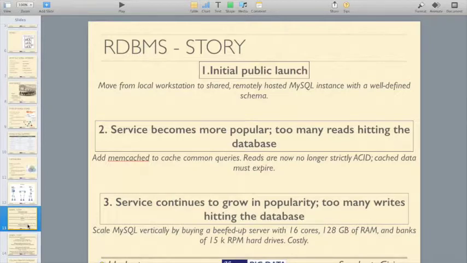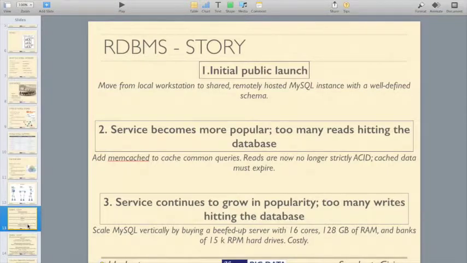So this is the typical story anybody who becomes popular goes through. If you're launching a website which is going to become massively popular, these are the phases you are going to go through. You start with an initial public launch, and this is actually the story of most of the companies since the 2000s, the last 10 years.